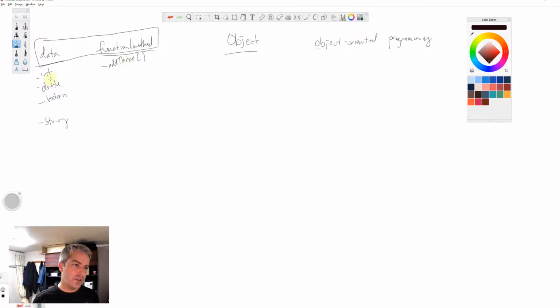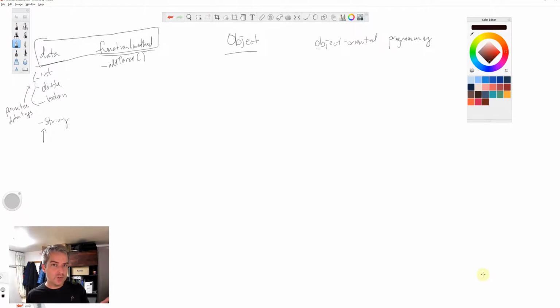And that's why you can see that an int, a double, and a Boolean are all different from a string, right? These are what we call primitive data types. But string is a little bit different, right? Because if I have an integer number equal to 7, I can't do anything to that integer. I can add it, I can subtract, I can do all that, but there are no methods attached to that integer. It's just kind of there. It's just data. There are no functions associated with it.